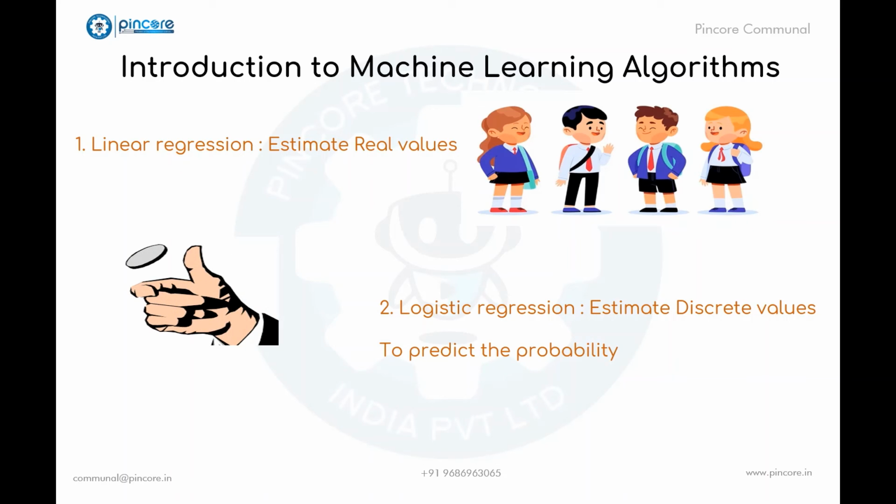For example, if we are tossing a coin, we can easily guess that the output will be heads or tails. What if we are given 2 dice and have to decide the possibility of getting a 6 on the first die and not getting a 6 on the second die? In such conditions, logistic regression will provide us a suitable solution.